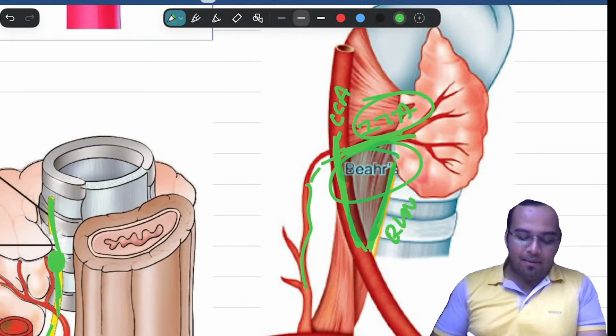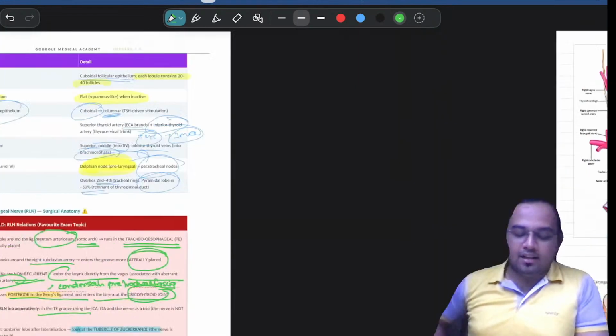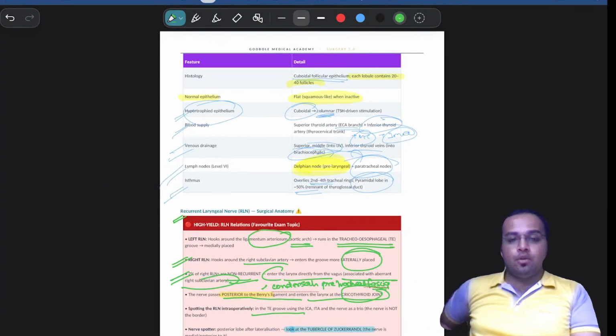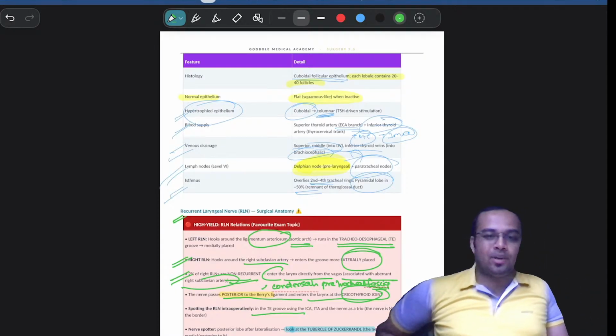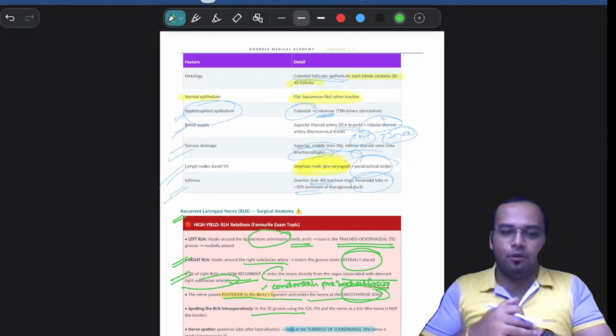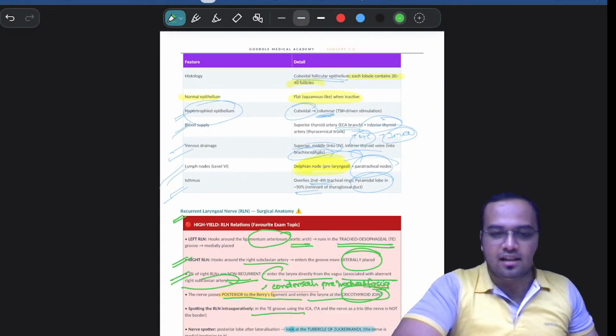So even above that, we will find the Berry's ligament. While dissecting the Berry's ligament, you can actually find the nerve. So very much important when you are talking about thyroid surgery, how you are going to spot the nerve is going to be the examiner's question. Like in the parotid, where we saw how we spot the facial nerve, here the very important pointer is how you are going to spot the recurrent laryngeal nerve.